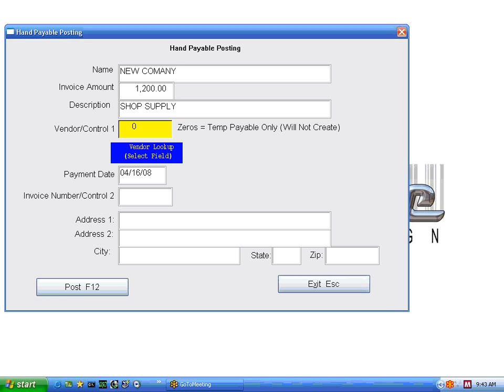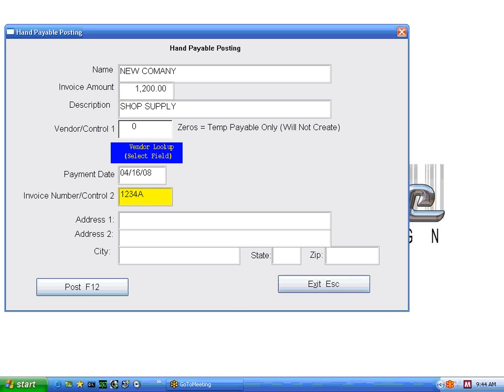Okay, you do have the option, if you read what this screen says, to enter the vendor number, and it will actually put this check and bill into the vendor that you have on file. You can also select a field and it'll do a lookup. We will do that on one of the examples. Right now we're just going to enter a check for somebody who is not in our payable system. It defaults to today's current date. You can put an invoice number, it's not mandatory. If you do not put an invoice number in, the computer will automatically assign what we call a tracking number. So there will be a number assigned automatically.